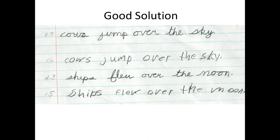So we talked about cursive a little bit already. This is a kid that I worked with that was a 4th grader, and his printing doesn't even look too bad, but it typically would be in the classroom compared to an OT. But this is how many seconds it took him to write a cursive sentence and how many seconds it took him to write a print sentence, right? It's a difference, but it's not a humongous difference. And I think that the cursive is more legible than the print, and it was consistently more legible. That was the difference. In this sample, you can't really see it too much, but overall, it was a good solution for him to be a cursive handwriter.